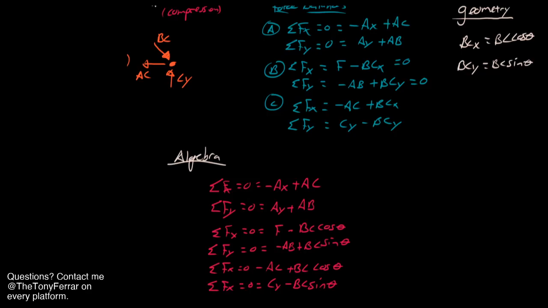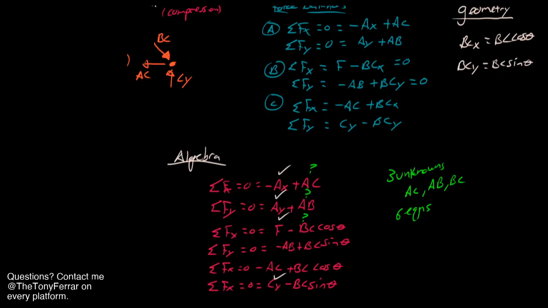So let's do a quick audit, okay? By solving the external reactions back in step 1, we know Ax, we know Ay, we were given F, and we know Cy. So our unknowns are AC, AB, BC, and that's it. We know our three unknowns are AC, AB, and BC. And we actually have 6 equations here. So it turns out we have extras, right? And we can do some algebra here and we can find things.